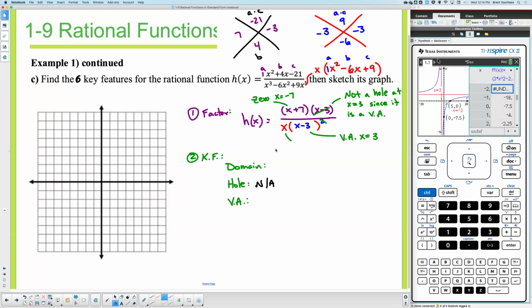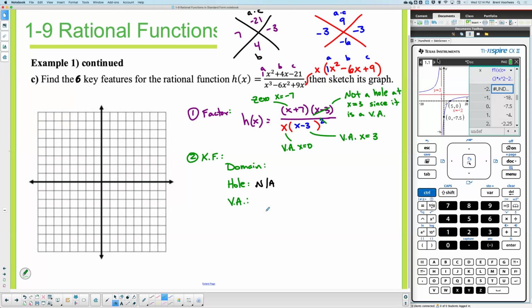Wait, I just realized someone said 0. Were you talking about the word 0, or are you talking about it equals the number 0? It equals the number 0. That's what it is. It's a vertical asymptote. It just dawned on me what you were saying. It's a vertical asymptote where x is equal to 0. I thought you meant vocabulary word 0. No, you just meant the math value. It is a 0 like that.